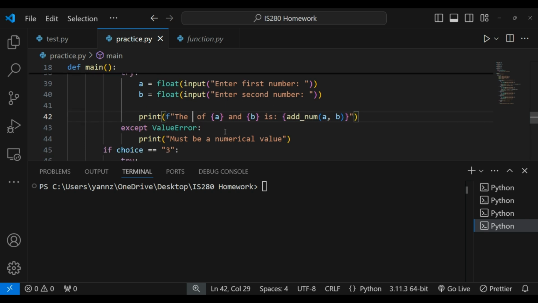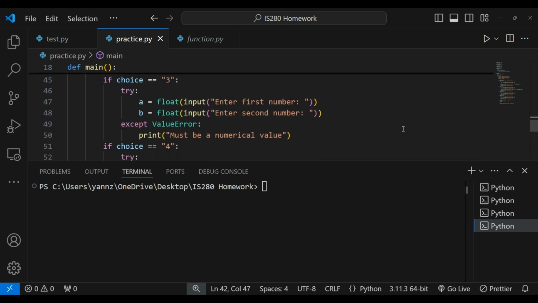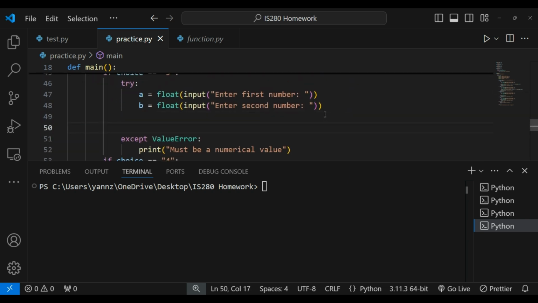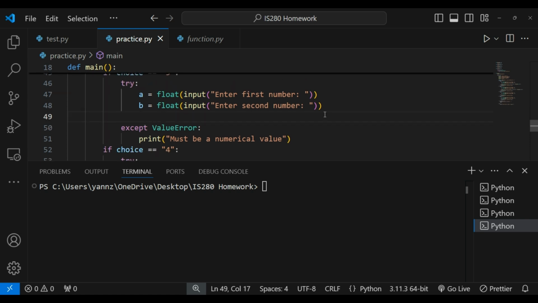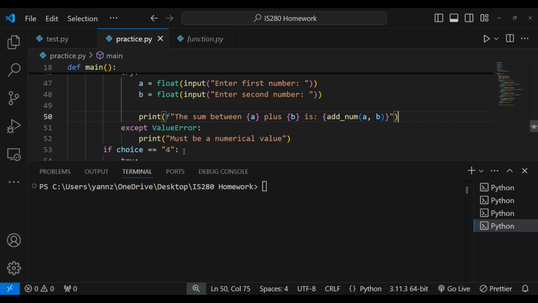This is the difference between A and B. And then here, this will be the product.